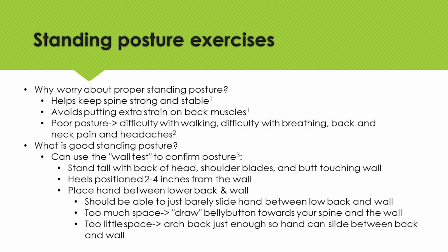Standing tall with the back of your head, shoulder blades, and butt against the wall, and your heels positioned 2 to 4 inches from the wall, place one of your hands between your lower back and the wall. Ideally, you should be able to just barely slide your hand between your lower back and the wall.